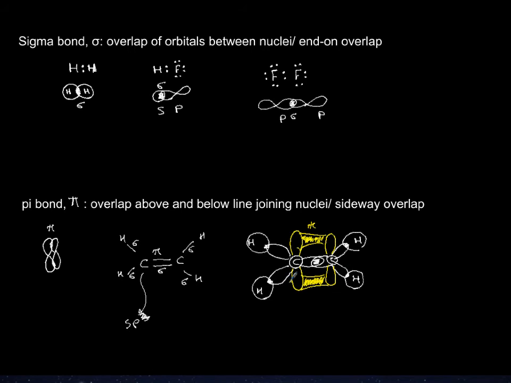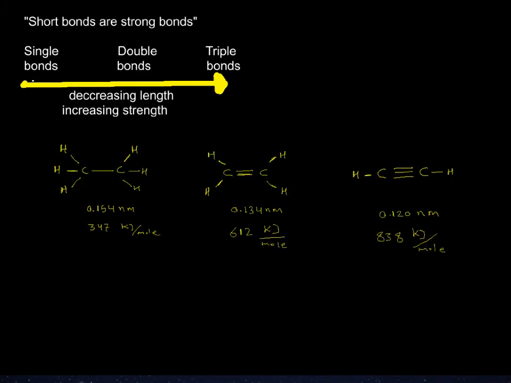Now a few things happen: if you have a double bond it's shorter than a single bond, so we have to appreciate that and remember it for sake of multiple choice. What I want you to remember is short bonds are strong bonds, meaning triple bond is the shortest and strongest in terms of bond enthalpy.